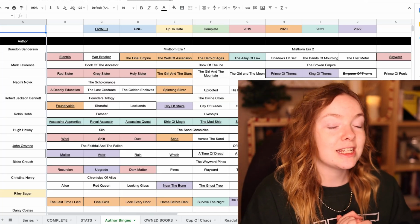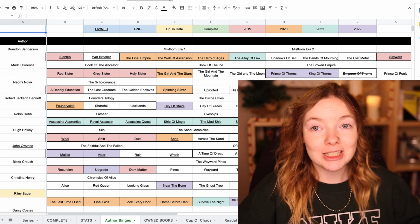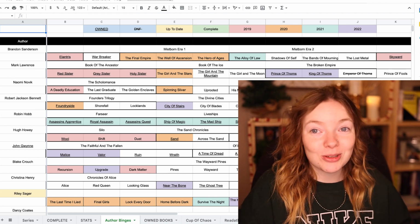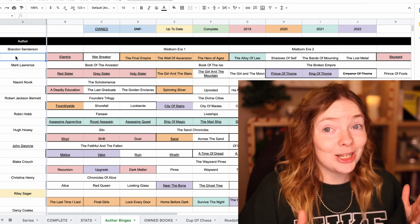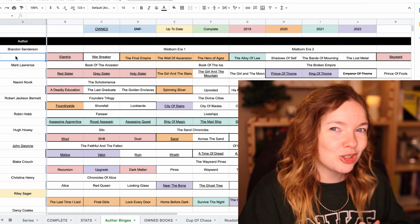So I have a spreadsheet to share with all of you. Let's pull it on up. This spreadsheet is my author backlist spreadsheet. These are the authors I want to binge, the authors I want to read everything from. I think it would be a cool little thing every year to see how this changes, as I said, because it has changed this year. This year there have been, I think, 3 authors added to it.